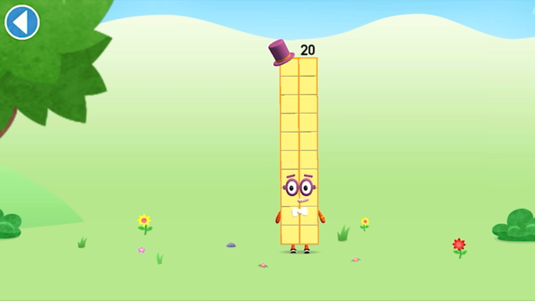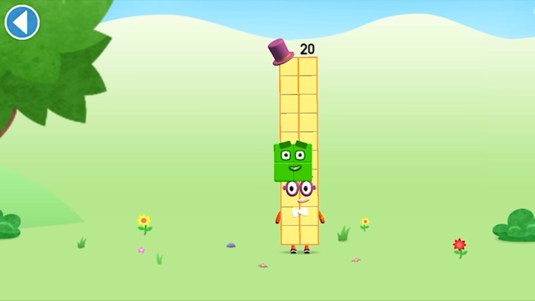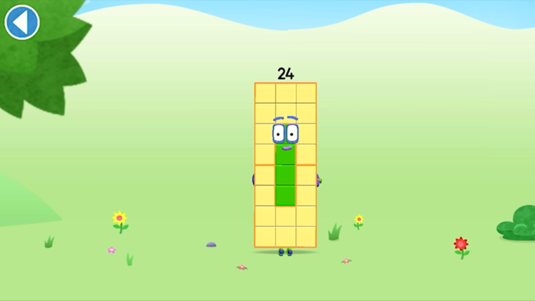You're about to meet number block 24. Can you add 4 to 20 and make number block 24? Drag number block 4 onto number block. Yay!